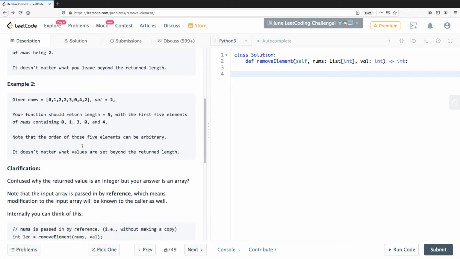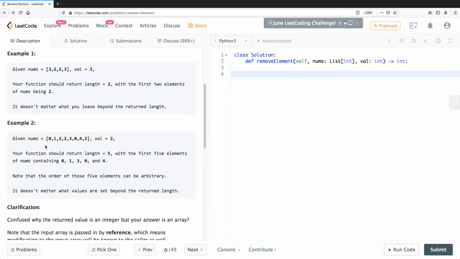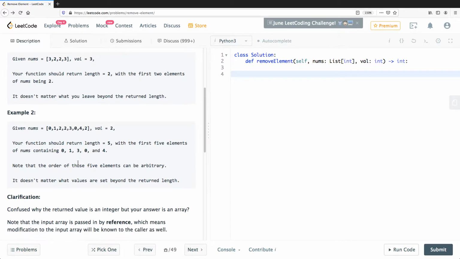So let's try this, and he gives here some examples like 3 2 2 3, and he says the return length is 2 with the first two elements of nums being 2, and then here he gives 0 1 2 2 3 0 4, and the value to be removed is 2. So all the instances of 2 are gone, and what you have is 0 1 3 0 4, and the new length is 5.